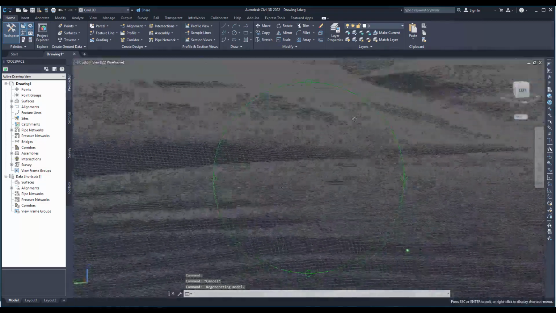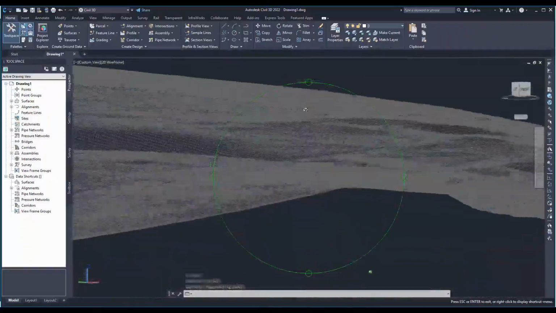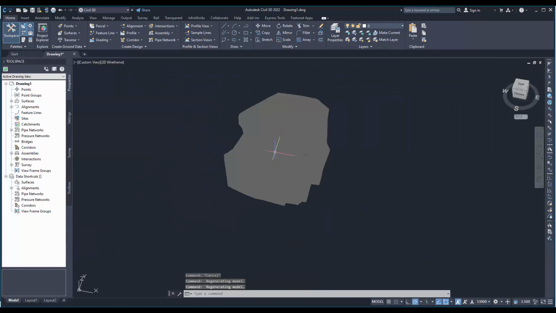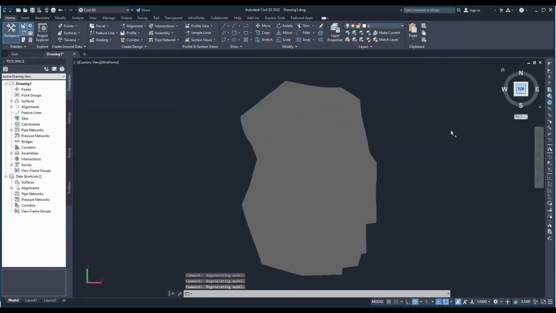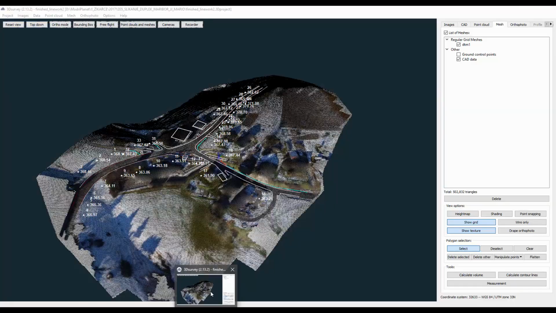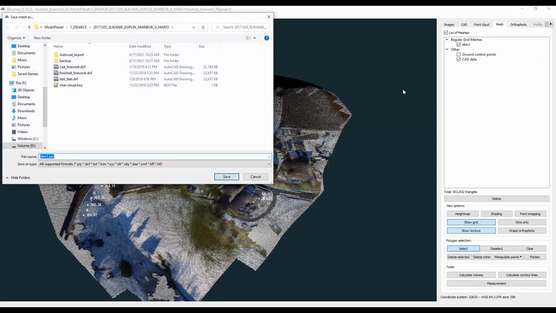Let's try the other way, then we'll also have a quick look at what we can do with this surface. Okay, the second way to do this same thing is to go back here to 3Dsurvey and save the regular grid mesh as a txt file.